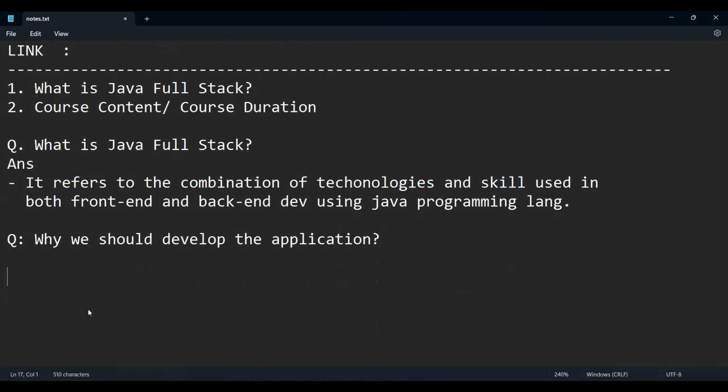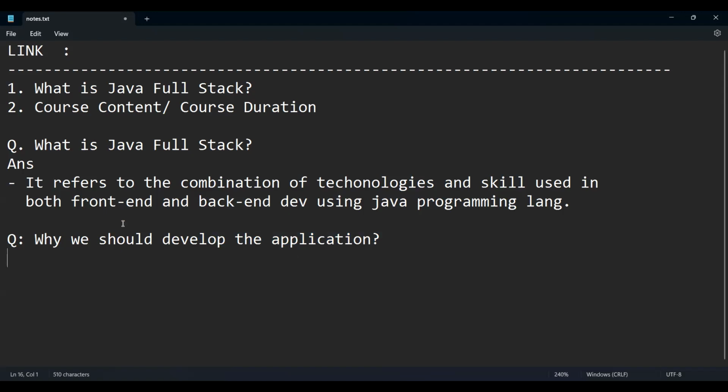The reasons can be for problem solving, and it can be used to improve your user experience. There can be a number of reasons there, right? But we'll try to understand in a proper way why we should develop the application and why people have to learn the technologies and frameworks which help us develop the application.